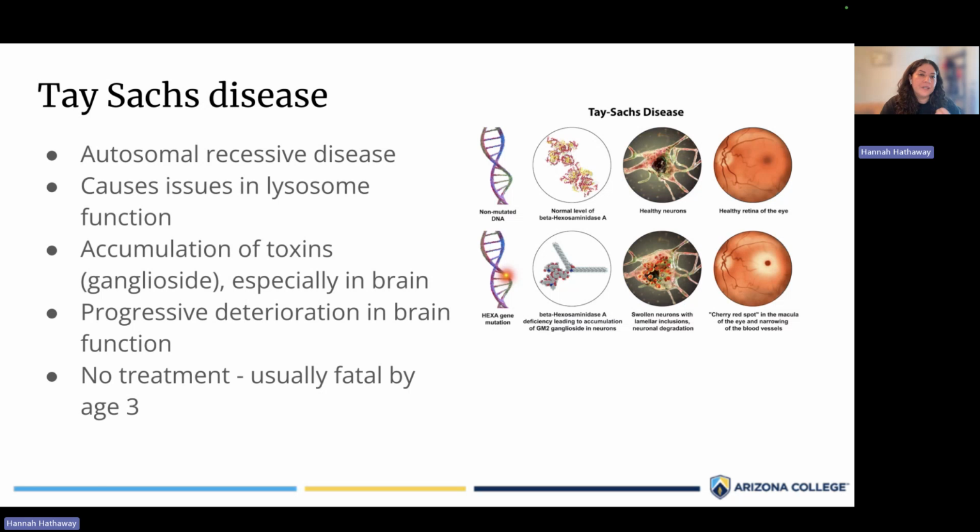And if it turns out you're both carriers for Tay-Sachs, meaning that you each have one copy of the mutated allele that can cause the disease, then there's a 25% chance you could have a child with that disease. In that case, the couple might opt to do something like IVF and then screen their embryos to make sure that they're not implanting embryos that would cause the disease. Because once again, the people usually die by age 3. So it's really sad.